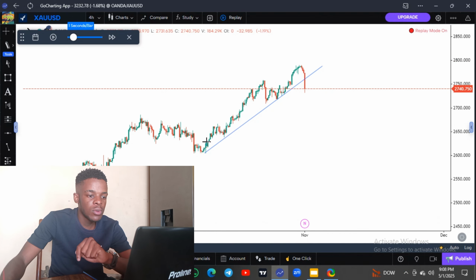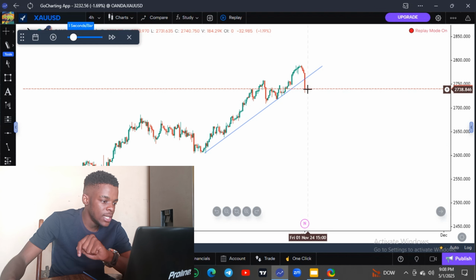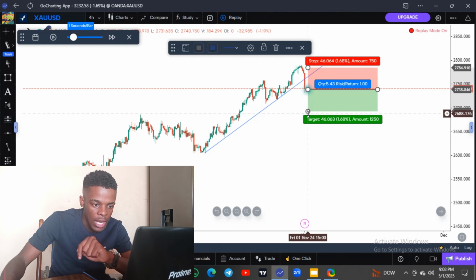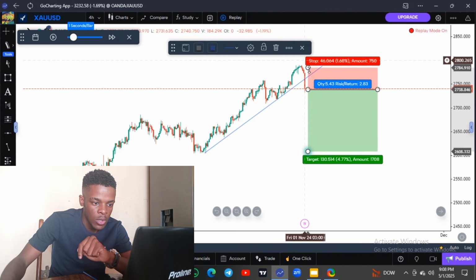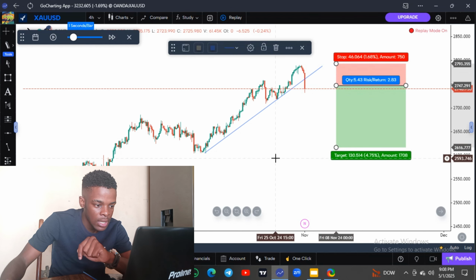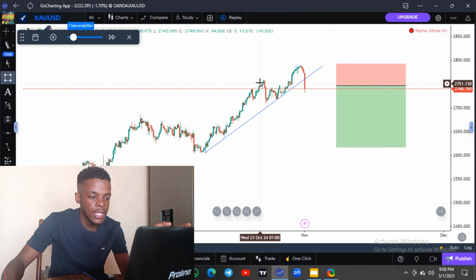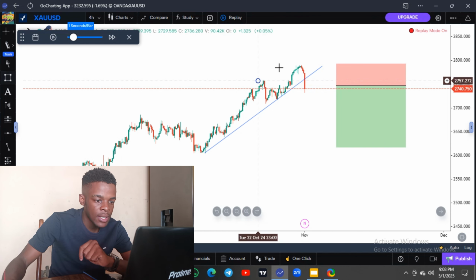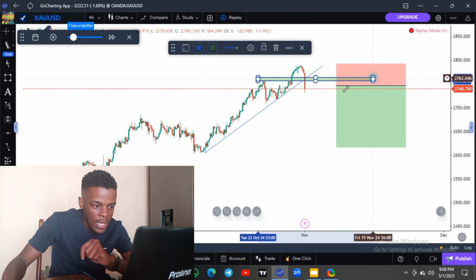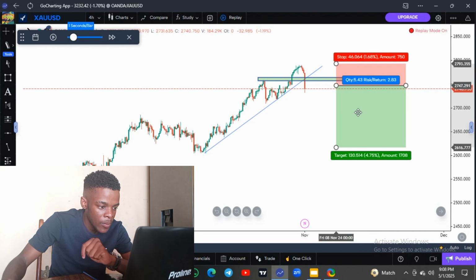Then after a breakout, you don't just enter on a breakout just after a candlestick close. No, you don't enter exactly there. What we have to do is look for another shoulder. As you can see on the left hand side, you just have to put your triangle here. There's a shoulder there.